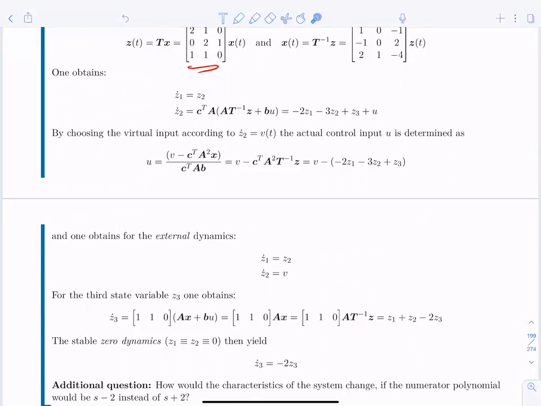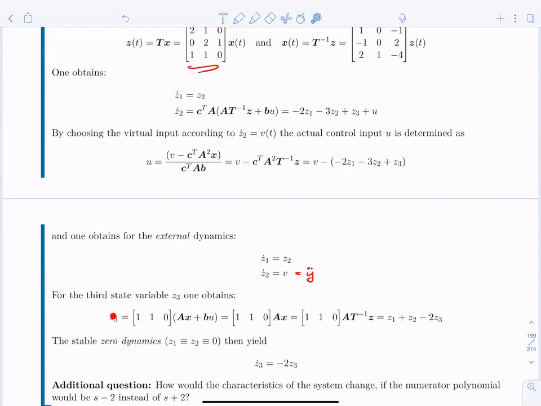So if we summarize everything that we got here, we see, first of all, this is the external dynamics. So we are able to steer the output, or the second derivative of the output, because V is essentially equal to y2 dot. So we are able to steer the second derivative of the chosen output. And then there's the so-called internal dynamics. You see, it doesn't show up here in the external dynamics. There's no way where we see the C3.